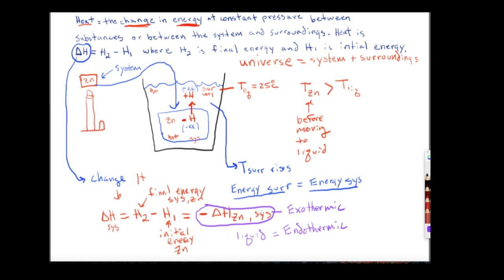All right, and to finish this off, what you need to recognize is that we also met the law of conservation of energy here. So the delta H for our system, the change in energy for the system, equals the change in energy of the surroundings. So whatever we lost in the system was directly gained in the surroundings. All right, and with that, this concludes the video, and we'll see you on the other side.